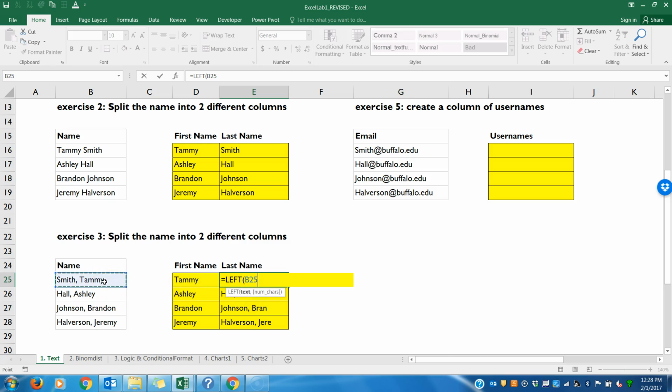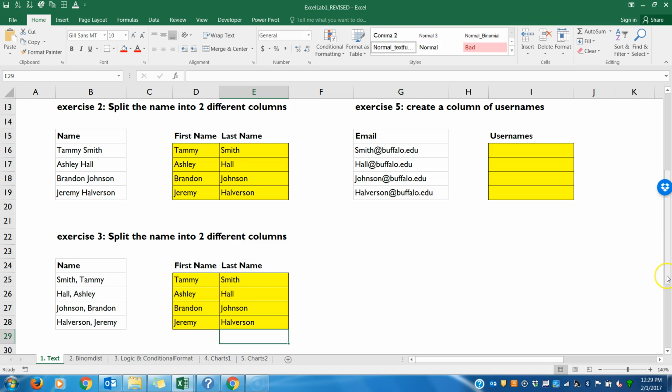Parenthesis, grab my text, comma, find, parenthesis, grab my text. No, I'm sorry, not there. The comma goes in the quotes, and then the comma, now grab my text. And I'm going to close off my parentheses because Excel knows to start at that first letter. And then I have that comma, so I needed to, at the very end, in between these 2 parentheses, subtract 1. Then we're all set. So this is the formula you end up with.